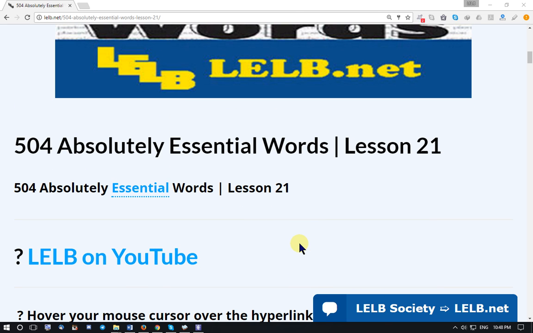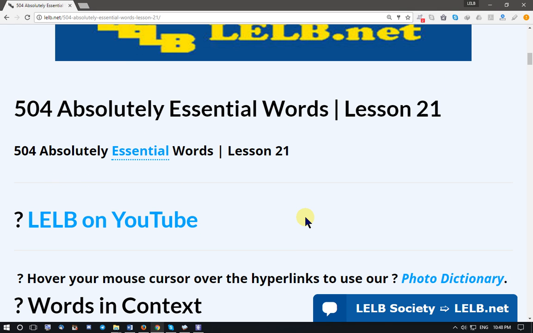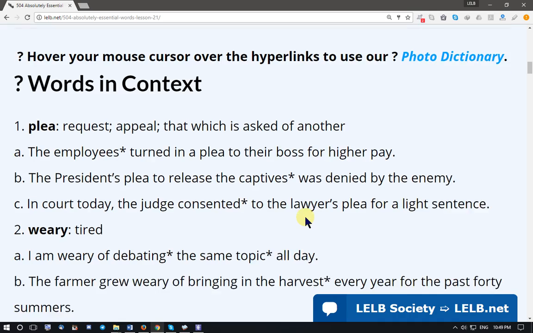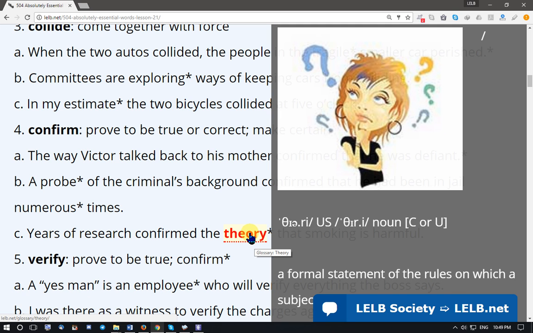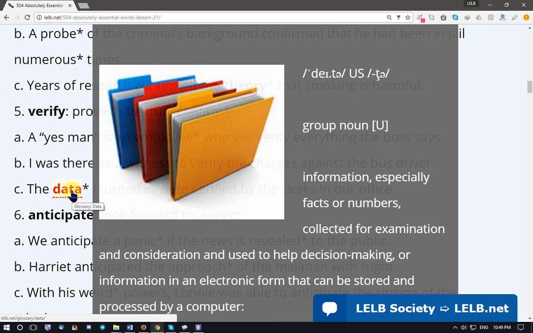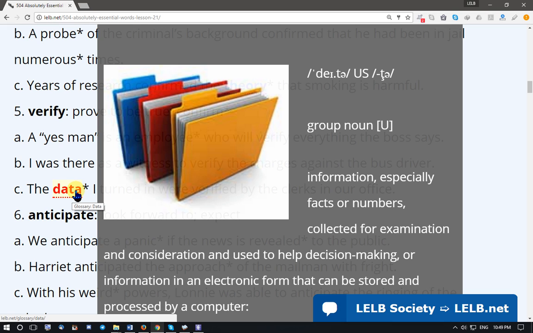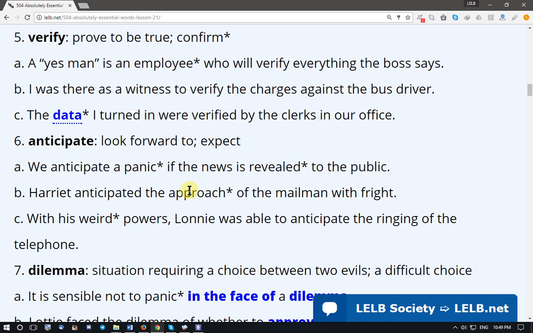This session I'm going to teach you unit 21, and just 3 other units have been left before just covering the whole book. Let me just show you the flashcards here. Theory is a hypothesis, and data is information not processed very much. That is the difference between data and information. That is, information is more processed.